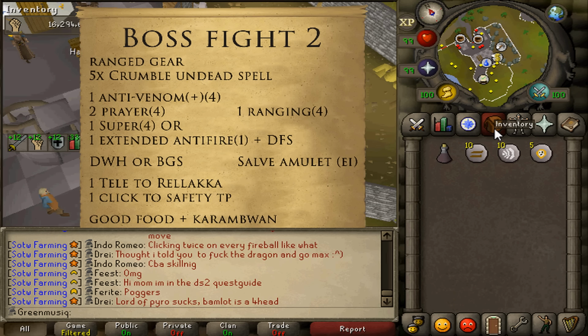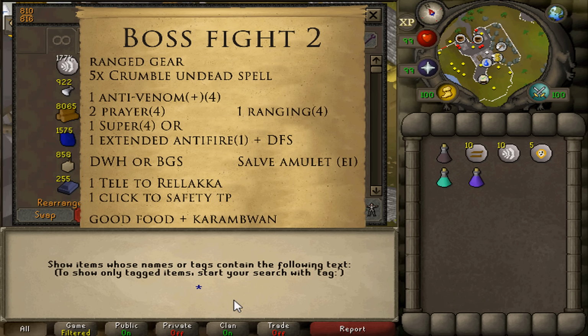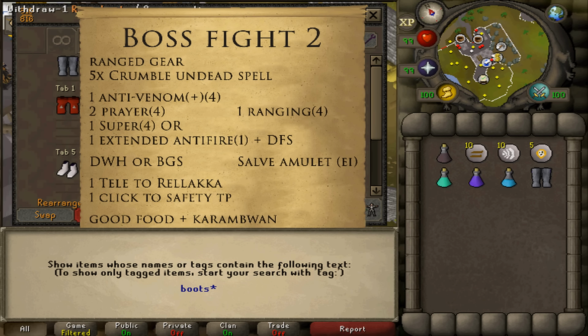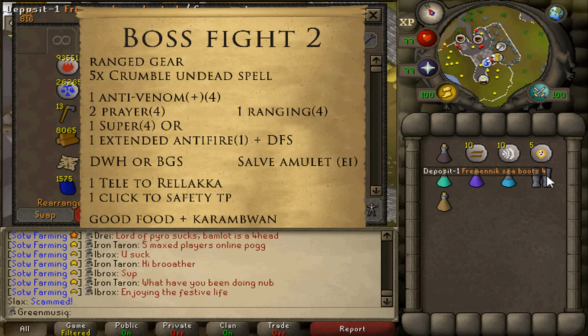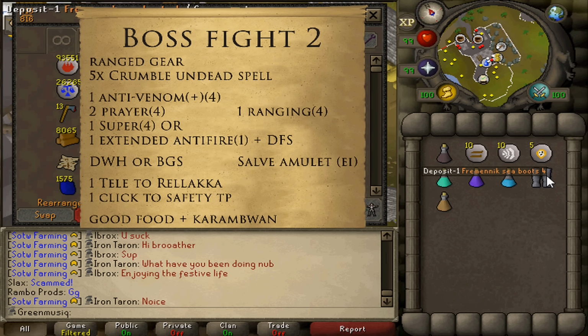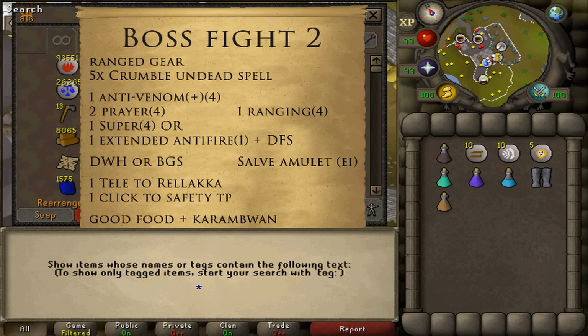Next, what we will also need to have, obviously, is some good food and a prayer potion. Besides that, a super anti-fire potion, and if you do not have that, just a regular extended anti-fire potion is also pretty good. A ranging potion, of course. Then after we have defeated Vorkath, we should also need maybe one dose of stamina, one teleportation method to Releka to start the fight, and then after we have completed this part, one teleportation method to any bank.